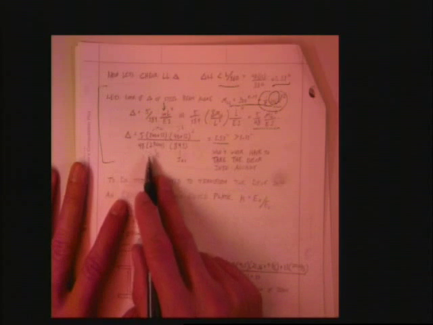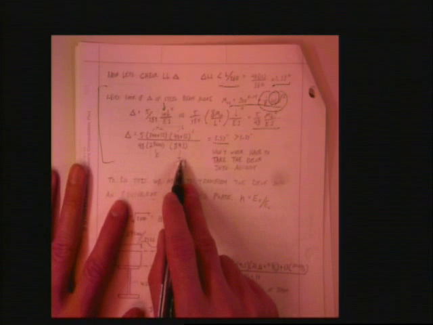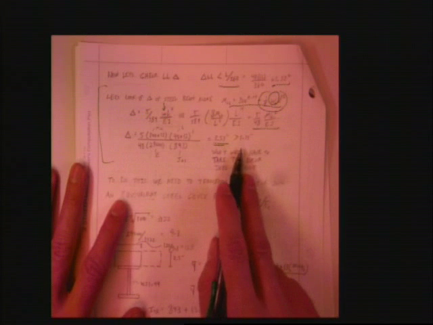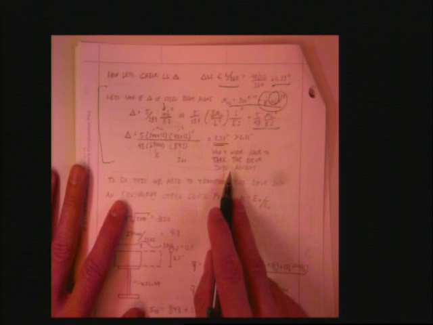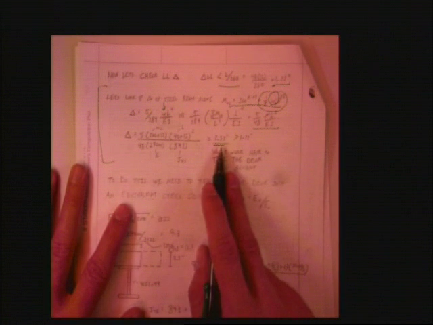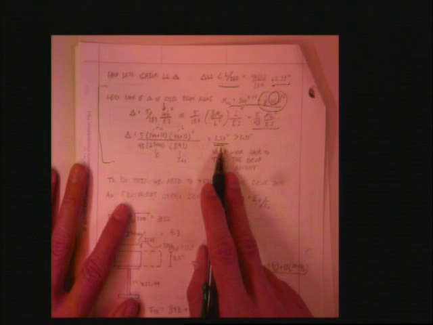So when I plug in all these numbers for my girder that I'm dealing with, I get 3.53 inches, which is greater than 1.33. It won't work. Have to take the deck into account. Look, I'm just doing this to show you how much deflection you get out of this system if you just have a girder. A bunch, right? A bunch.